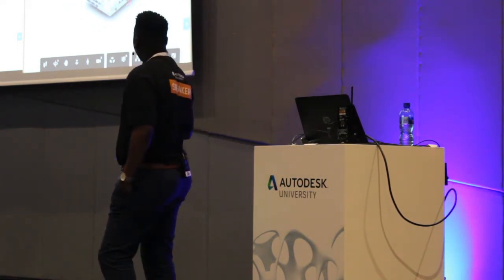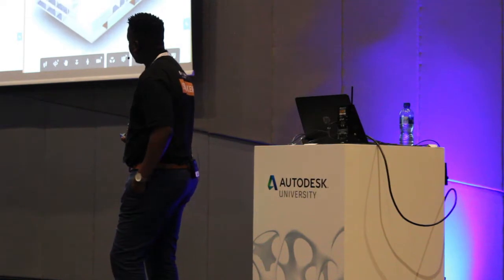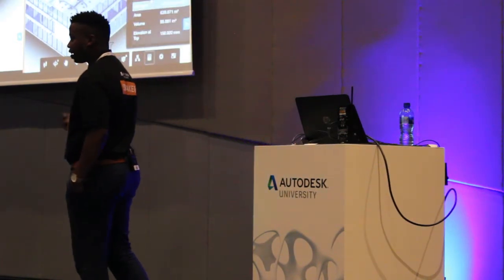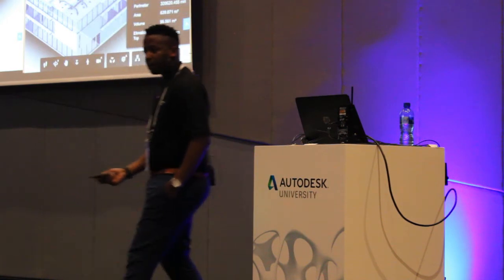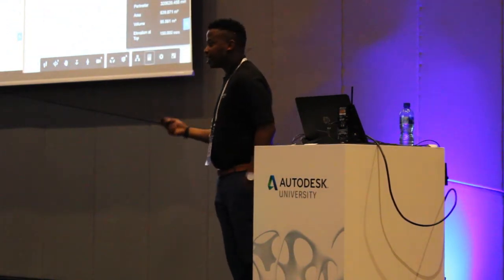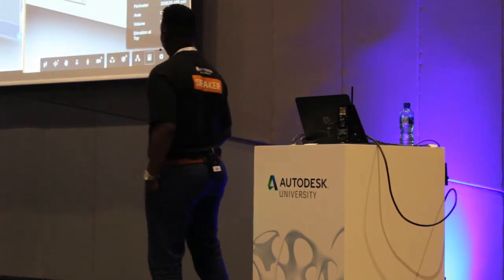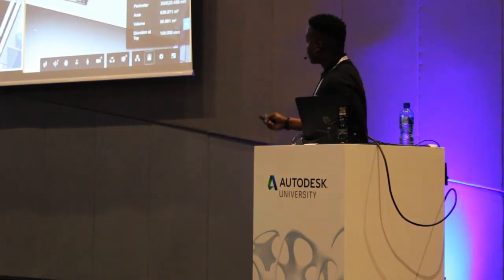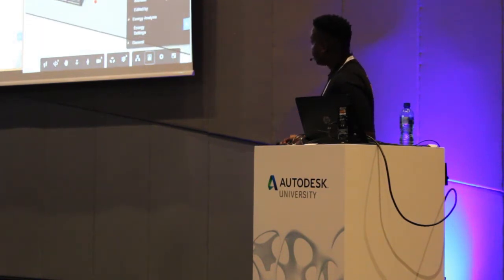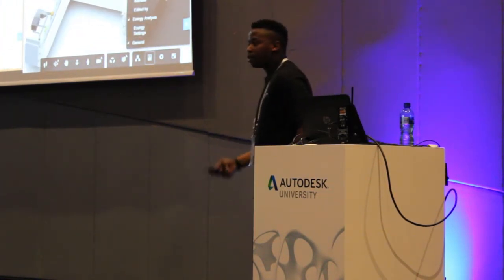So as he's an active user, you can see where he's positioned with that little red dot. Any selections that he does, you're also able to see on the left. This changes the game a bit because now you can easily discuss a model from your different locations. Okay, right. We're not kicking out coordination meetings. This just makes life a bit easier for you. This is still that BIM model with all the property information on it. You can add comments to it. You can add markups. You can measure it, etc., etc.